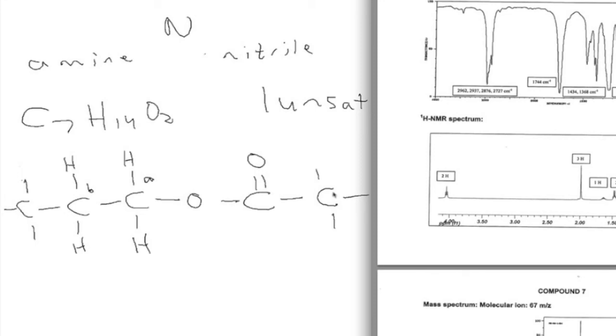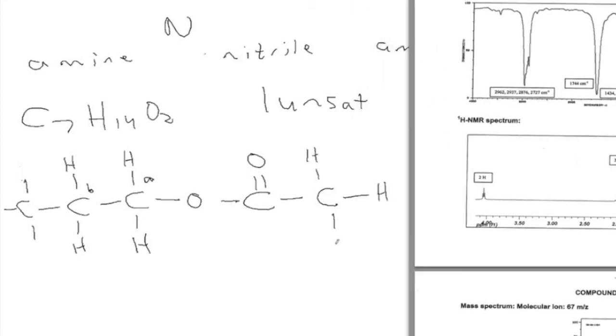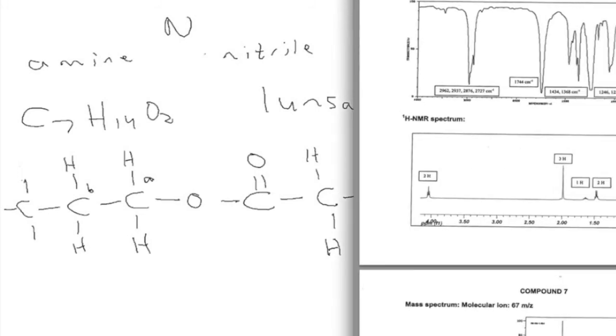Well, first of all, it's the furthest to the left of the peaks we have left, right? This is very close to the carbonyl and the oxygen, so it should be pulled to the left. So that would make us think that this is this too. So then we could put 3 hydrogens here. Does the splitting work if we put the 3 hydrogens here? Yeah. Because it's a singlet and it's adjacent to a carbon with no hydrogens on it.